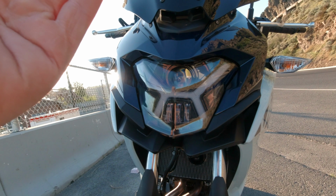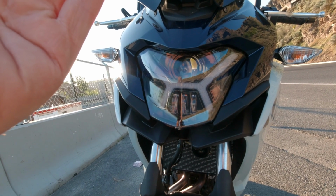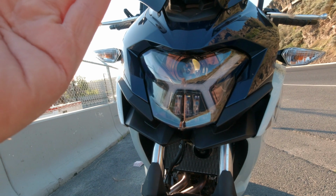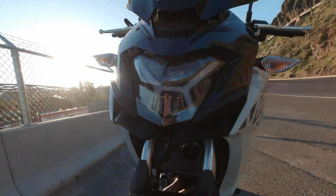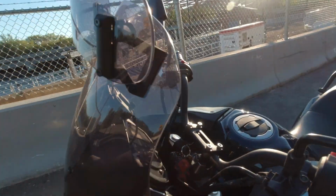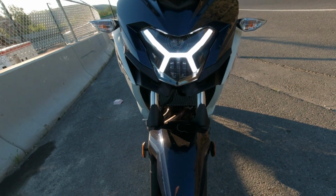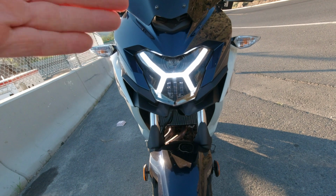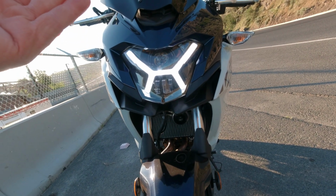The Matte Gecko LED headlight. I got that on sale. It was just over $300, and that's like a $600 headlight. I couldn't not buy it, but it's really cool. Check this out. I'm gonna turn it on. Look at that. I mean, how badass is that? Is that not the coolest looking thing you've ever seen? I mean, how cool is that?